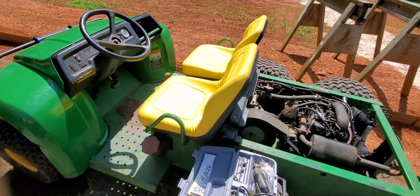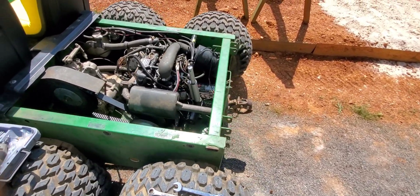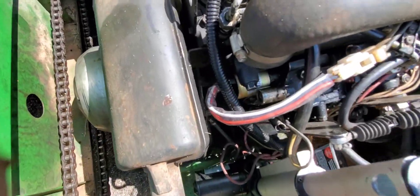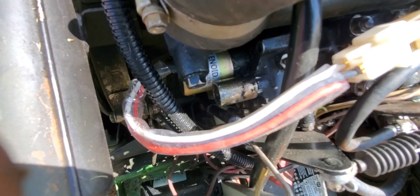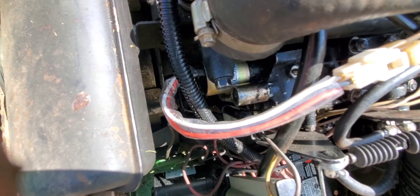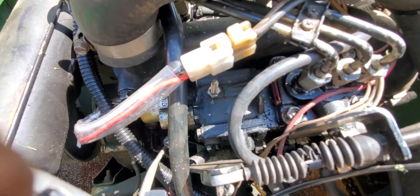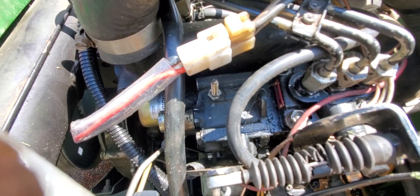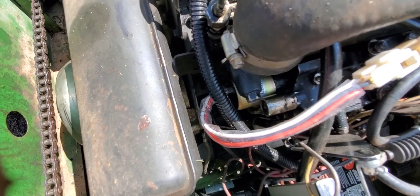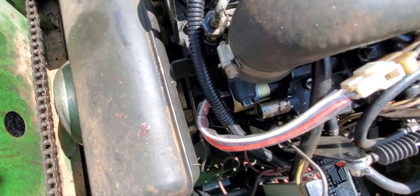I don't know about these, but I'm suspecting that they're similar to any other Yammer diesel. The research I found is that little copper plug right there above the shutoff solenoid — we need to cut that jacket with a Dremel tool and there'll be an adjustable nut and bolt there. I also adjusted that bolt all the way up so I don't have any stop limiter on the throttle.